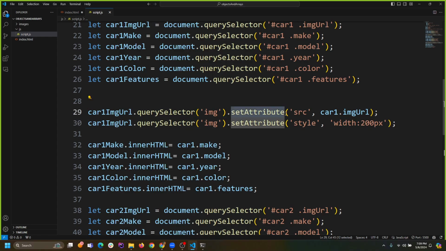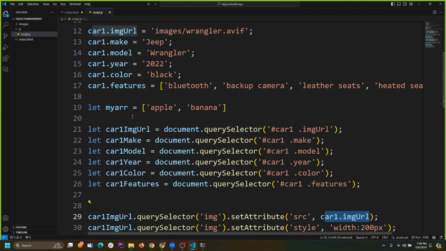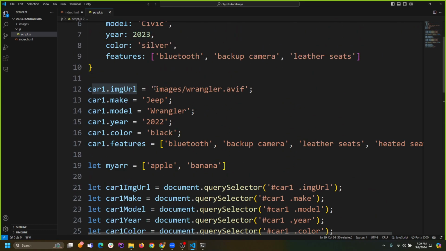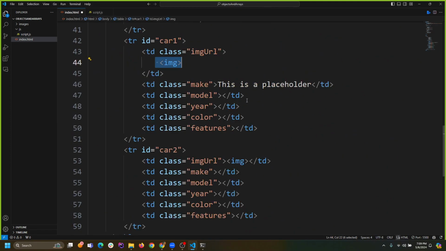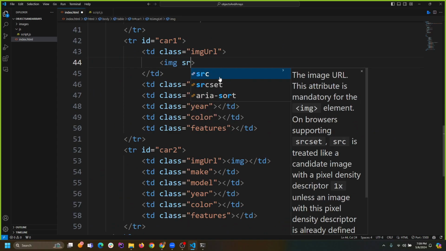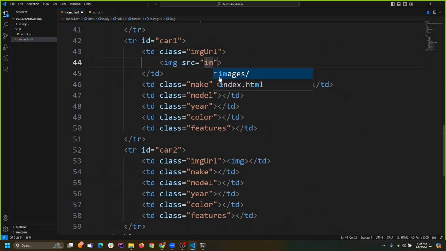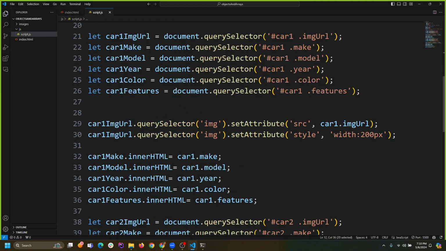And we're setting the attribute source to car1.image URL. And car1.image URL is that. So we're basically setting the source attribute. With JavaScript, we're adding source equals images forward slash wrangler.avif. But the JavaScript is doing that for us.